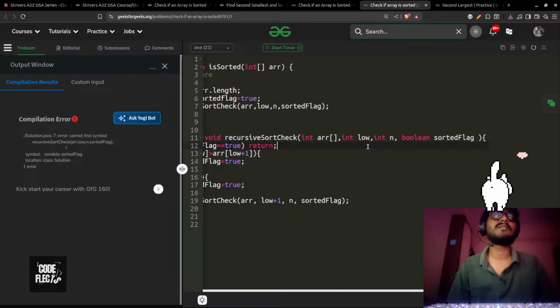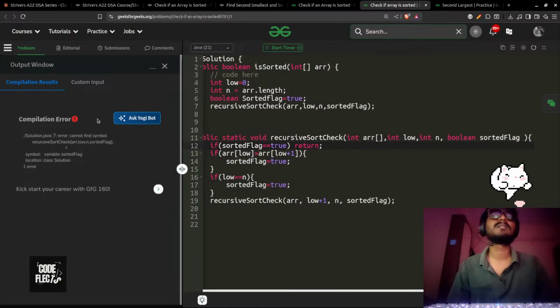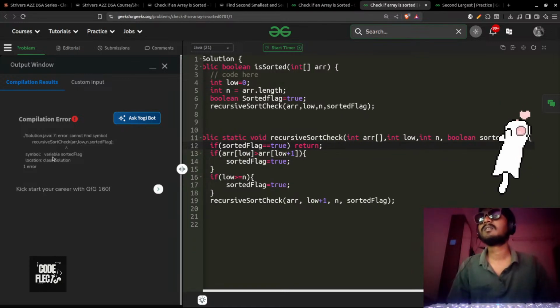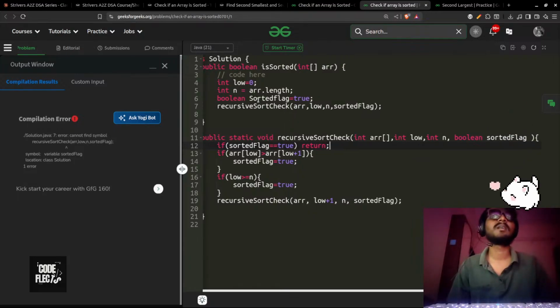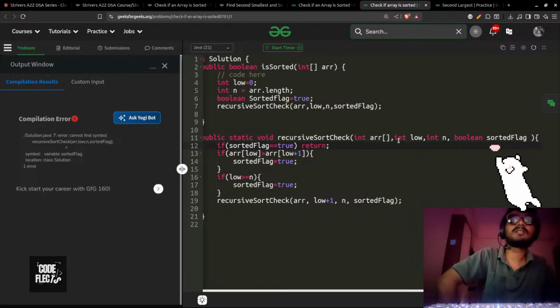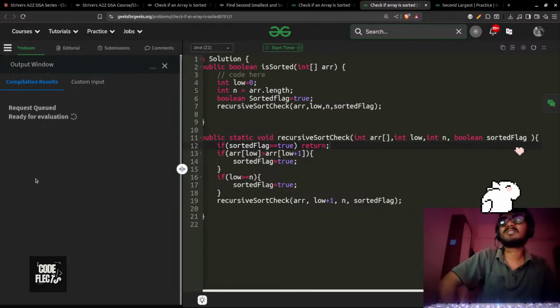Sorted flag I have sent. That was wrong, the variable of sorted flag. Yep, boolean, integer. Yeah, it's correct. What's the problem?